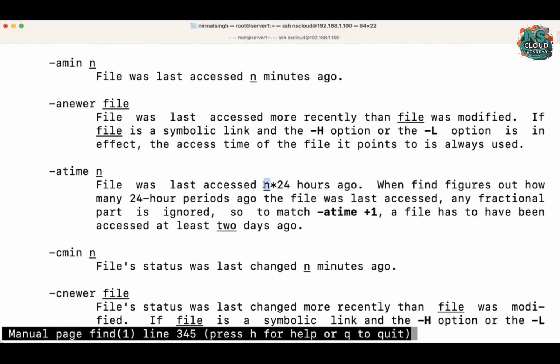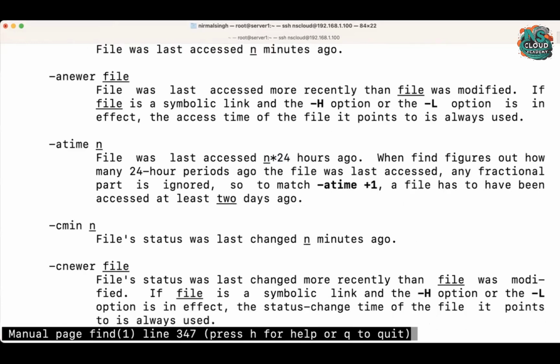If you define a day, it will automatically calculate it. Just like if you want to define 5, it will automatically calculate 5 times 24 hours, and it will show you that result.